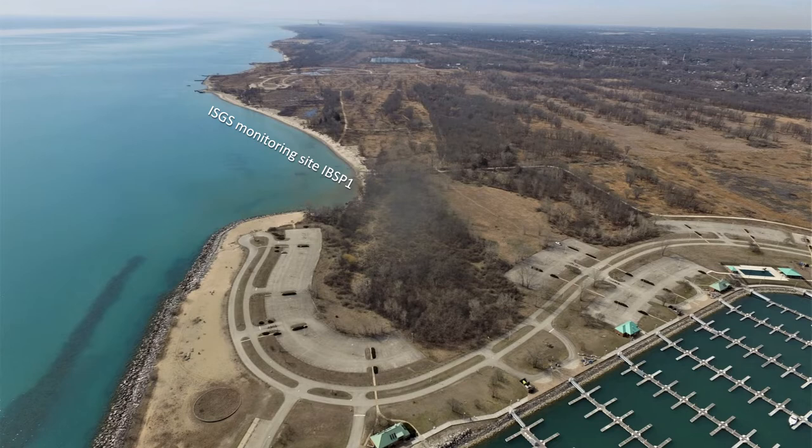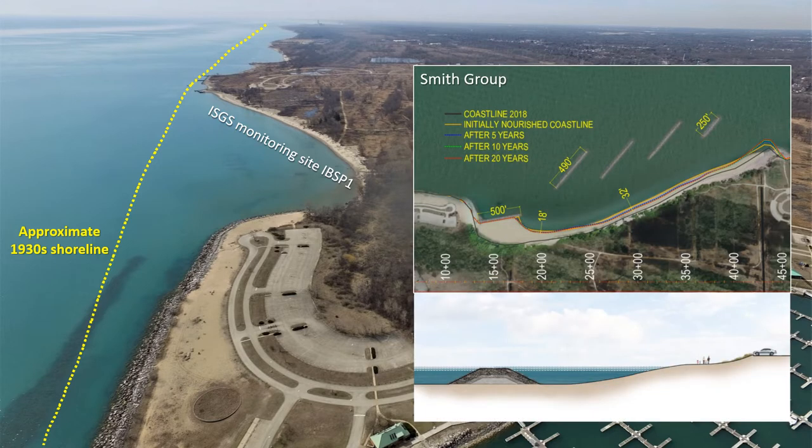This is just beneath North Point Marina and the northernmost portion of the park. And we get a sense from the approximate 1939 shoreline position of how much erosion has occurred here and how shoreline hardening to the north has maybe influenced it. We see here also a schematic of the design for the four breakwaters for this particular embayment. And this is one embayment of several along Illinois Beach. You can see those sort of off in the distance in this drone photo.